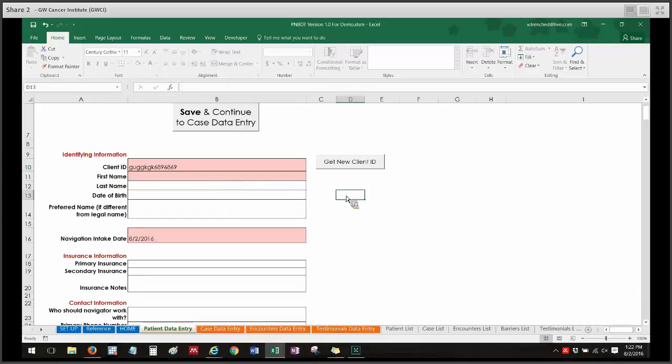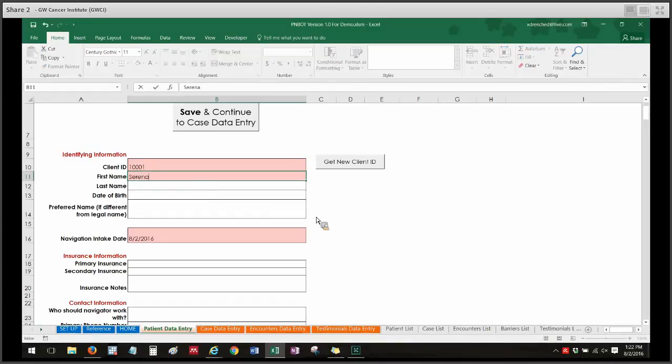For example, if your hospital or institution already assigns each patient a medical record number and you wish to be consistent with that, it's completely fine to use that number for a client ID over here. Or if you don't already have a numbering system in place and don't want to be bothered with having to make up an ID number and checking to see if it's available every single time, you can also click on Get New Client ID, and Client ID will automatically generate here for you as the next available one. And it'll keep adding one to each subsequent patient. But again, it's not really important to the system whether or not this is sequential. Or if you have gaps in the middle, it's fine.